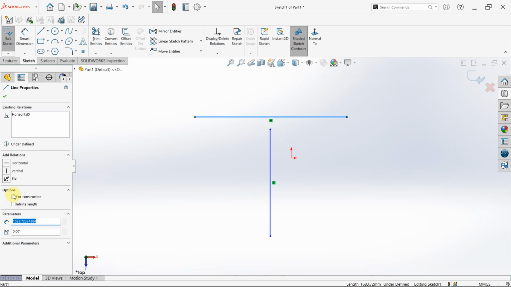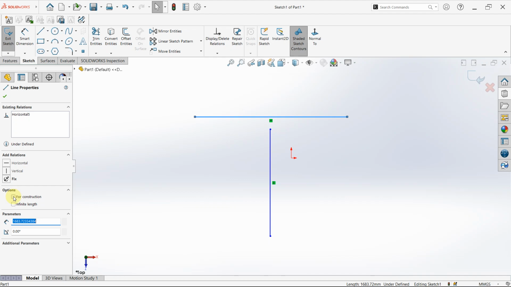So when you have a construction line in your sketch and you want to form a 3D using SolidWorks, those lines will be neglected and they won't affect your sketch. But if you have a solid line, or a solid sketch, probably a circle or arc, it will affect your 3D drafting.